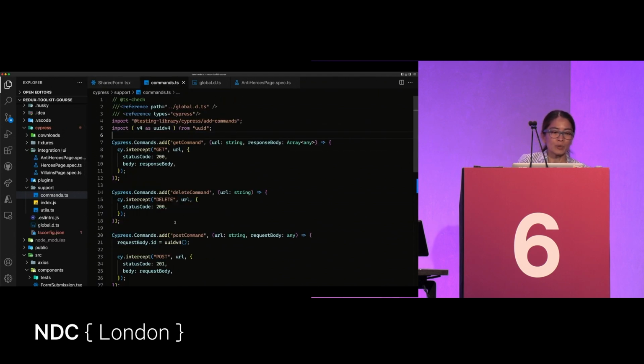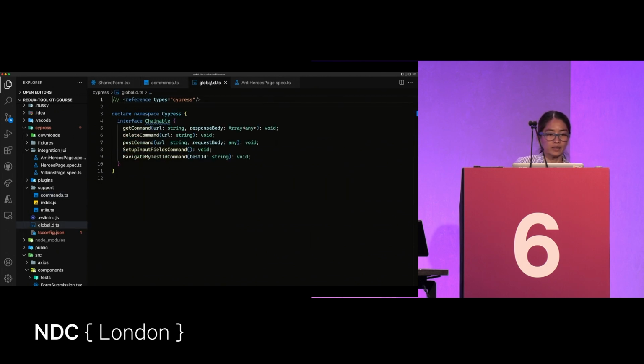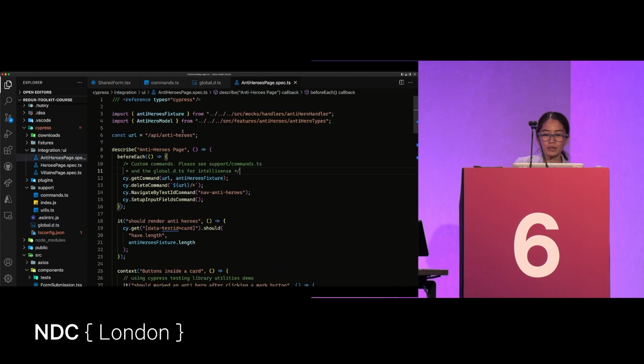And then we have the custom commands here to intercept again the HTTP requests, and then a declared interface for the custom commands. And for the spec file, we have the custom commands inside the beforeEach, and then we have the it block again.